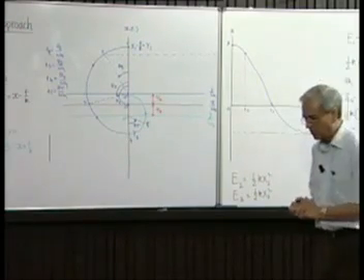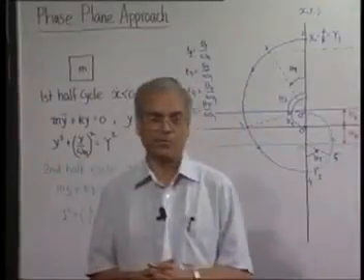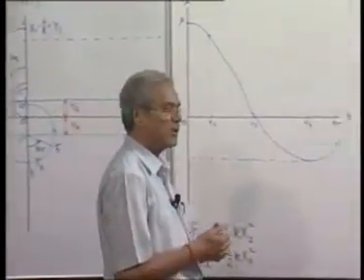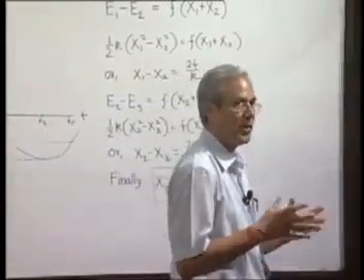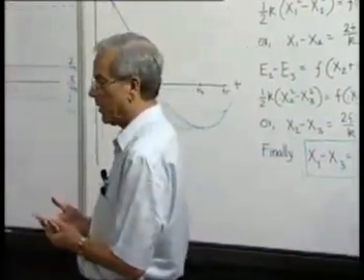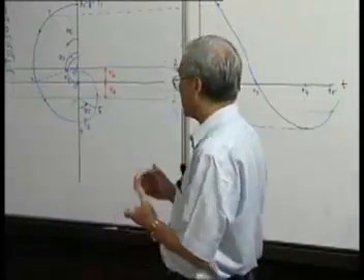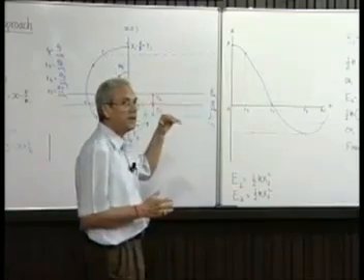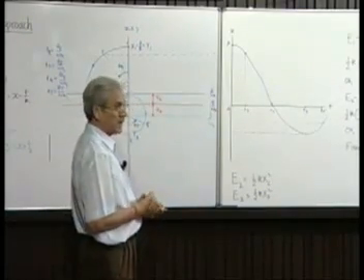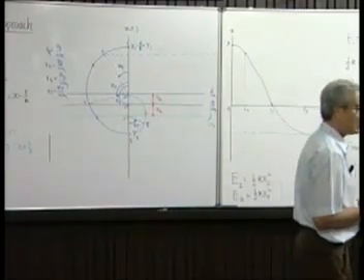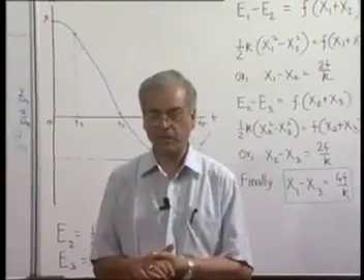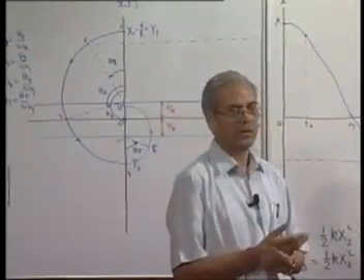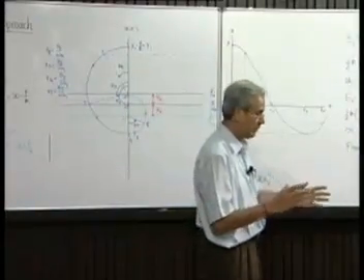I think we come to the end of our major discussion on free vibration of single degree freedom system. And as you have noticed, there are two things which we have done. In case of undamped system, our primary objective was to find out the natural frequency of the system. That was the objective of solving the problem. In case of damped systems, it is not only finding out the frequency of oscillation, but also finding out the way the amplitude decreases, or the displacement diagram. We have seen in viscously damped system, the time period is slightly increased because the damped natural frequency is slightly less than the natural frequency of the same system without the damper.